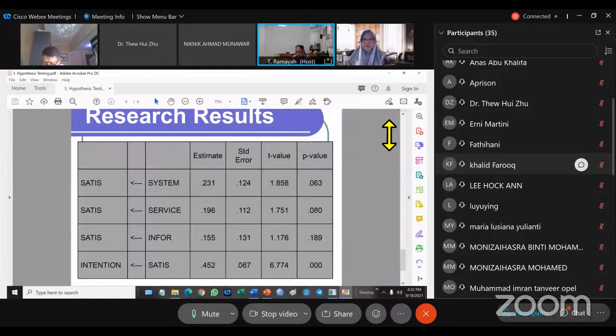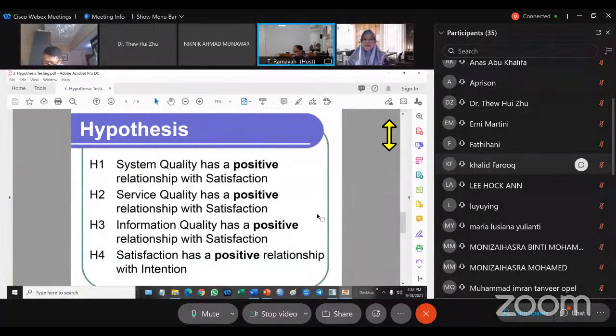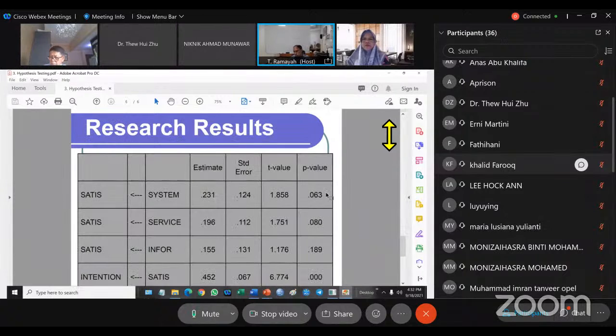But your hypothesis is not two-tail, right? It's one-tail. So you need to do manual division. 0.063, you divide by half, then you get 0.037. If you divide this by half, you get 0.04. So this is significant at the one tail. Since you tested at the two tail, this is not significant. This is also not significant.